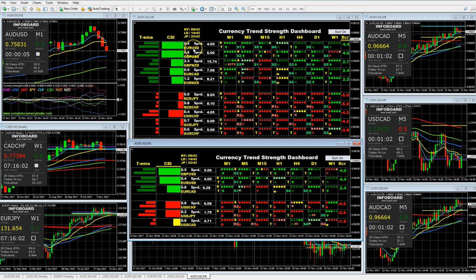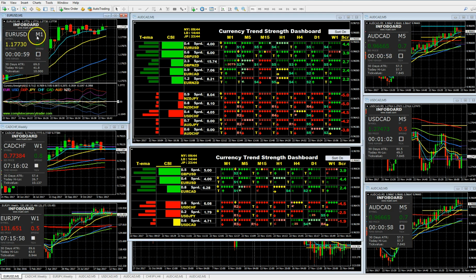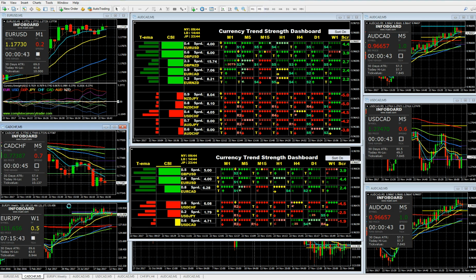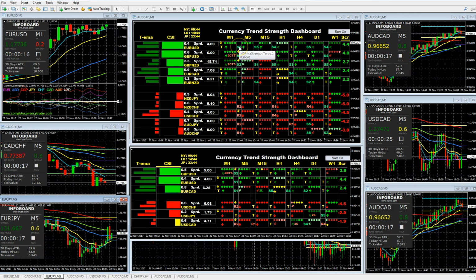If I click on the top one, that brings up this chart and the time frame also. Let's switch this to a 5-minute time frame. We don't necessarily need weekly. Now you see euro dollar is trending above the 1 minute chart right there. It hit support 1 on a 5-minute. These are tied to that. This one hit support number 5 and it bounced back on a 15-minute chart.